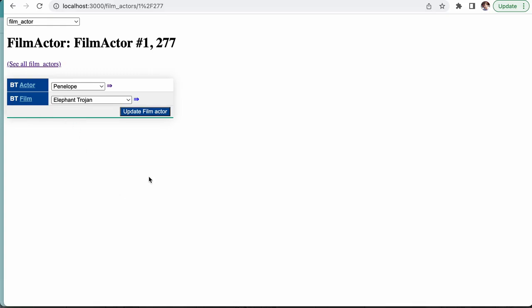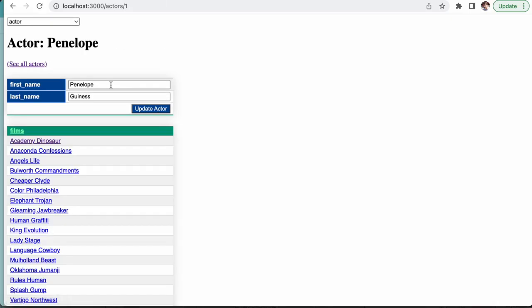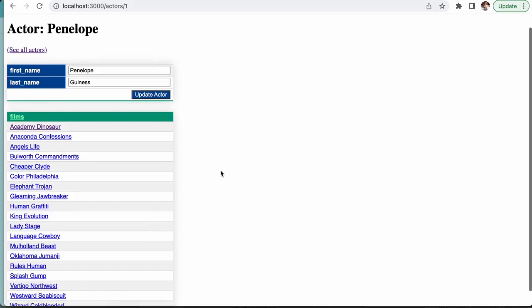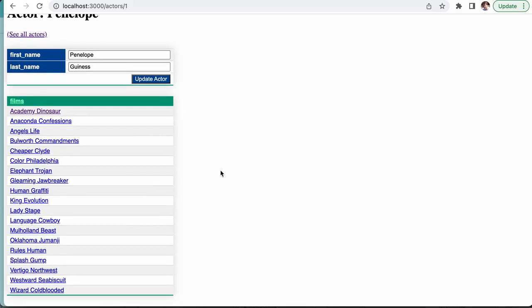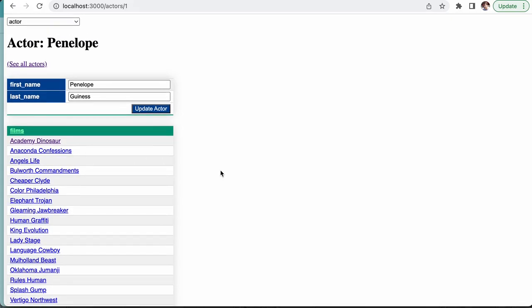So it's going to try to hide all these metadata things. Whatever you indicate as a metadata column, it'll just hide it away from view, no matter which table it appears upon. If we go back over to one of these actors, Penelope, now instead of being these film actors, if you recall, an actor related to a film actor, and that was a little bit annoying. Well, now she just directly relates to films. This is through a has many through association.